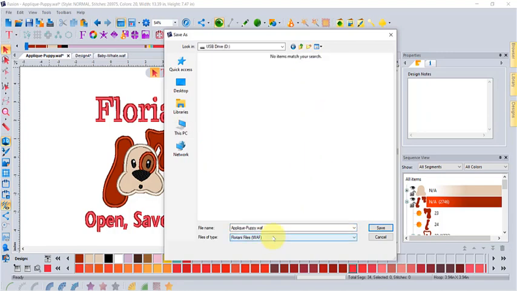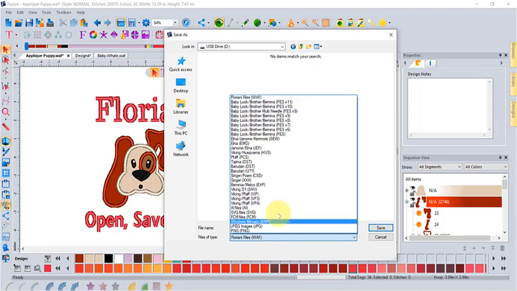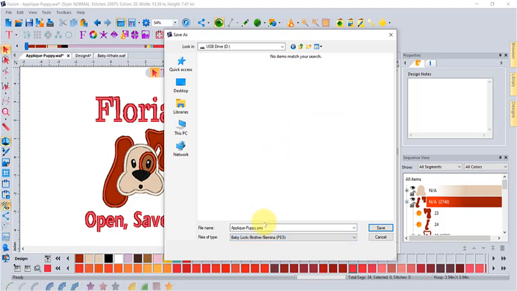And then I could change the file type to be any format that I wanted to. So if you had a Brother machine, you could choose the PES format. Depending on how new your machine is, you might want to choose higher numbers, but any one of these should work. Once I choose that, it's ready to save the design with the name appliquepuppy.pes.